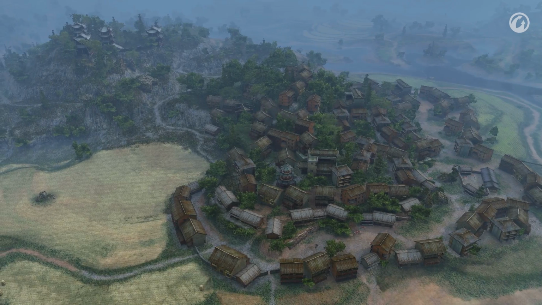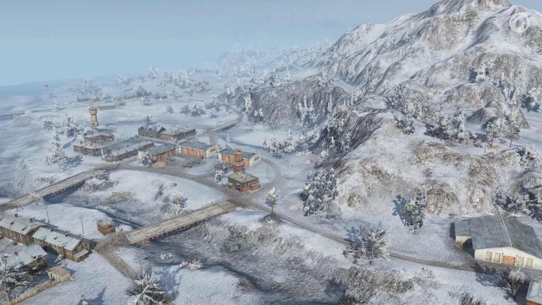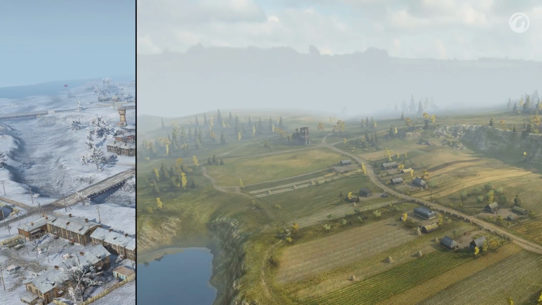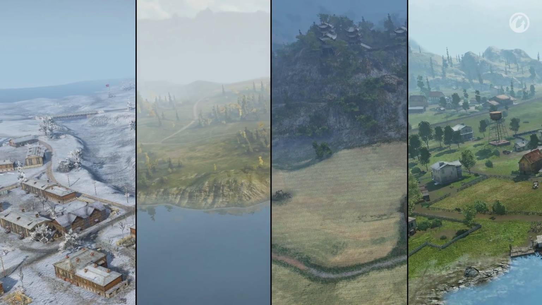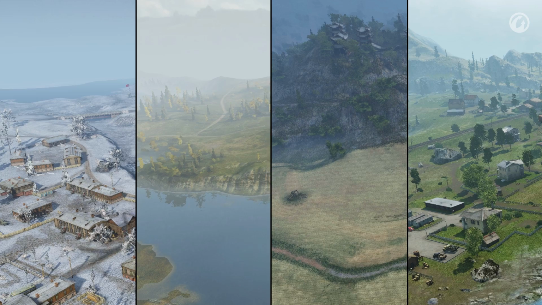How will the maps change in the new update? This update will also bring some changes to the existing maps, just like the 8.11 did. Changes have been made to Severogorsk, Malinovka, Pearl River, and Serene Coast. The changes are aimed at improving gameplay and creating a better balance on these maps.